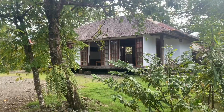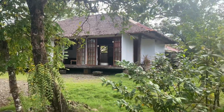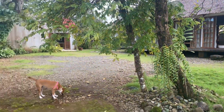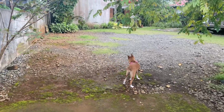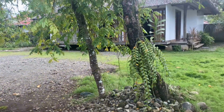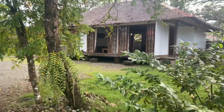This is actually the driveway door, and Jay and June have actually just gone out to the next town along to get some supplies, but they'll be back soon. But I wanted to give a little walk around tour of the house. So here I am standing at the driveway entrance, and it is really nice because it is pet friendly. One of the main reasons why we booked it, and it is all kind of a big concrete wall all around the property, enclosing it all so Poppy can't escape, which is nice. We don't have to worry about that.